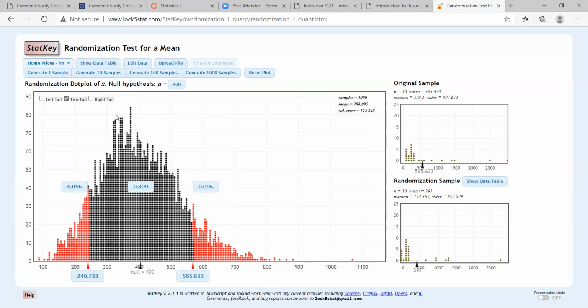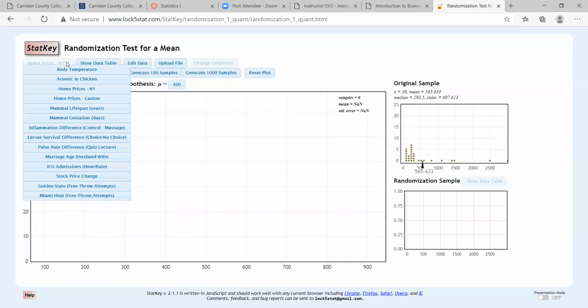So actually, the choice of which test we have, the alternative hypothesis, plays a role in this too. So you have to remember, two-tail test, you always add the two values together to get your p-value. That's really important to remember. And we didn't do an example of a left tail test. Let's find another data set.